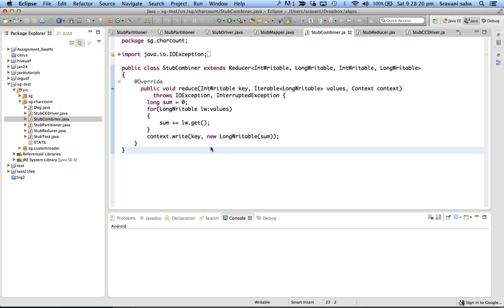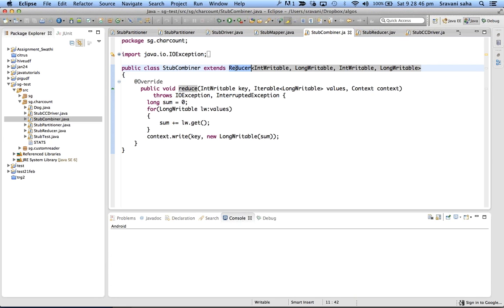Great. All right. Is this function a combiner function or a reducer function? The interesting thing is the definition is exactly the same. A combiner is also defined like it extends Reducer. It's exactly the same function definition.